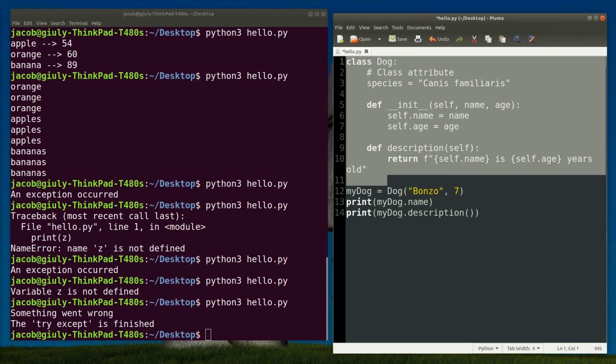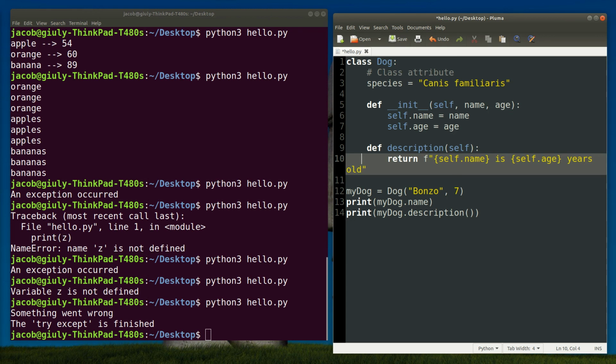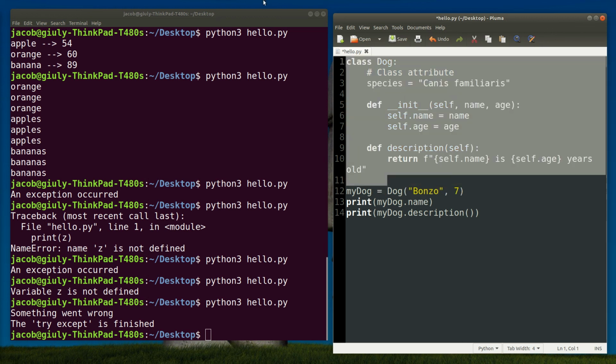The object is the instance of the class. And the object actually contains the real data. It's not the blueprint. So in this case, we have a variable, myDog, and we are creating an instance of an object based on the dog class, this dog blueprint.